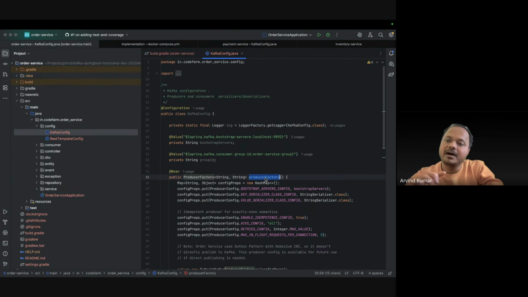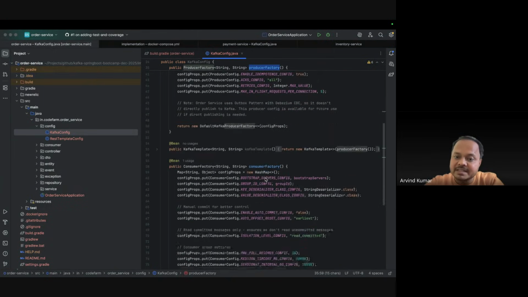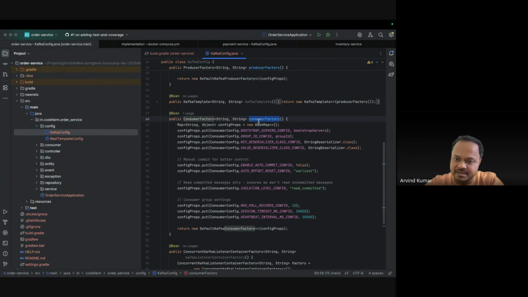Producer is there because it needs to handle the DLT. Like if there is anything wrong, it needs to send the data to the DLT also. But the primary thing in here is the consumer factory. And the transactional setup is there. That is why it is mentioned that read committed.